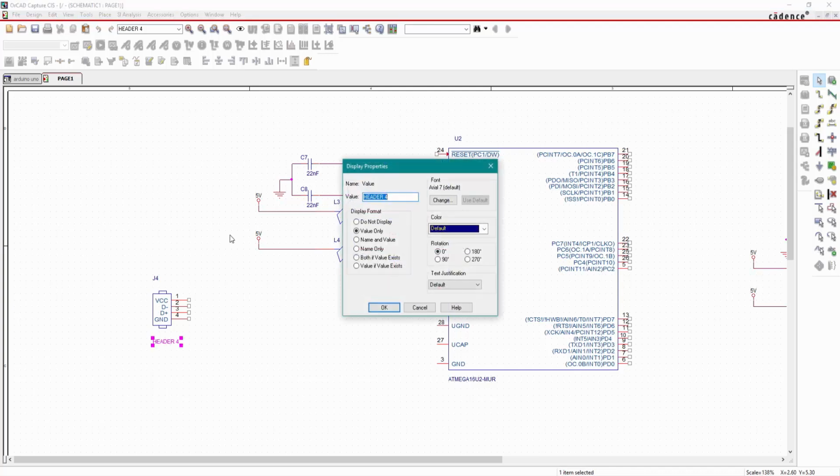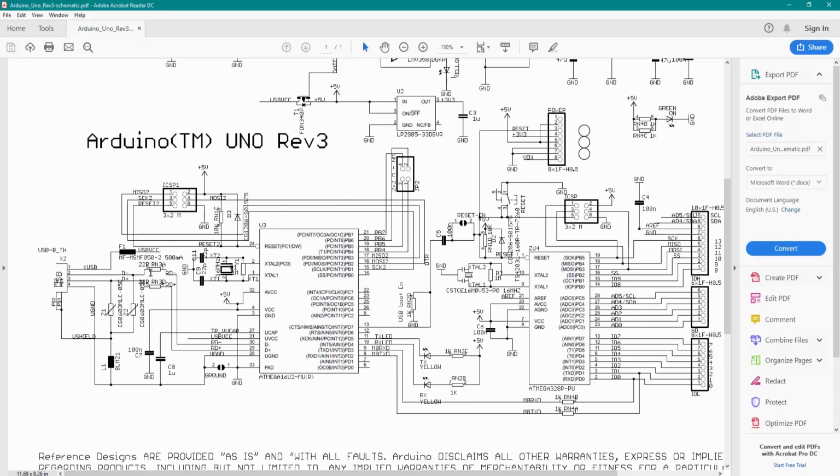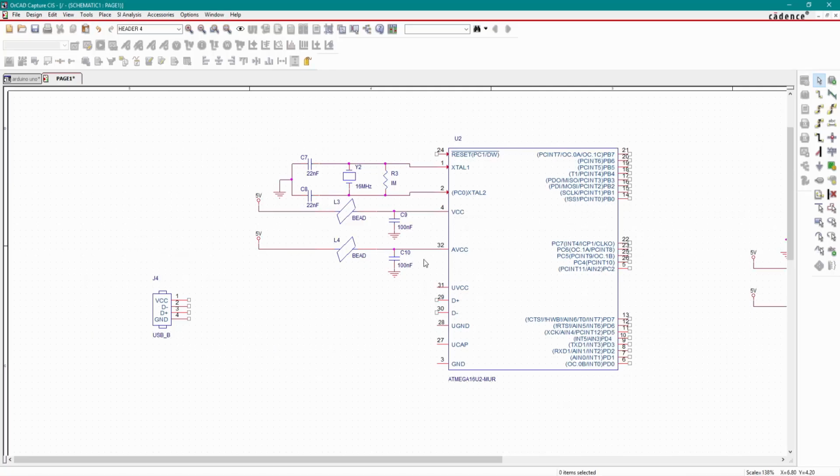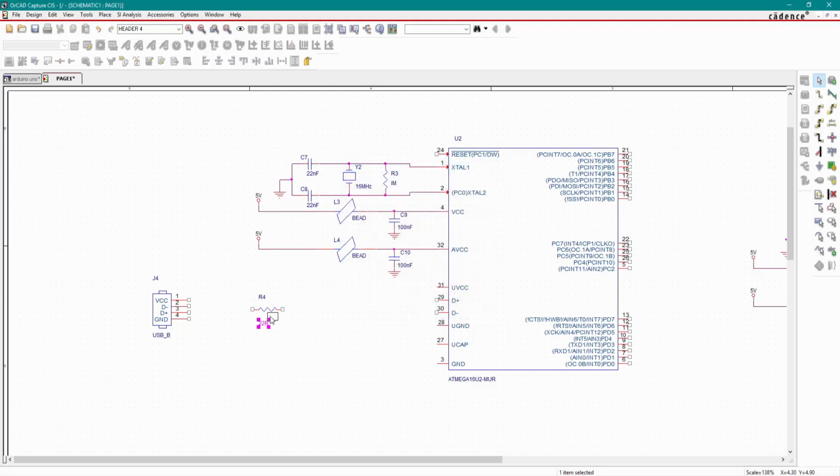So just change the name to USB type B. Next on the data sheet, we will place the 22 ohm resistor. Just copy the resistor from here and paste it here. Change to 22R. This is a 22 ohm resistor.